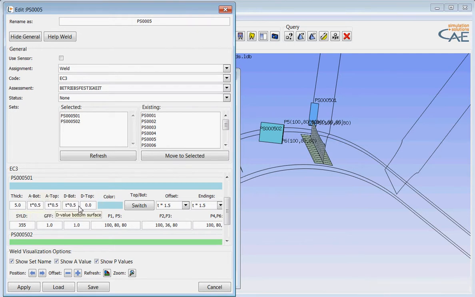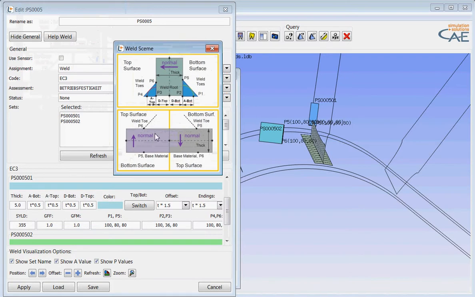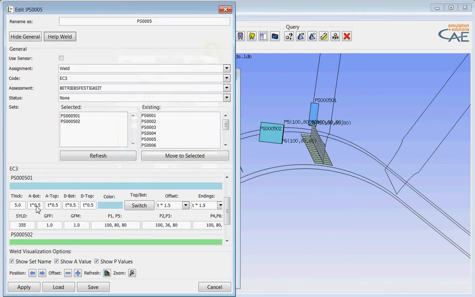And the D dimension is the distance between the mid surface of the shell or the sheet metal and the root, either the top or bottom root. So in the double-sided fillet weld, the D dimensions also are half the thickness. This is what you need for a double-sided fillet weld.